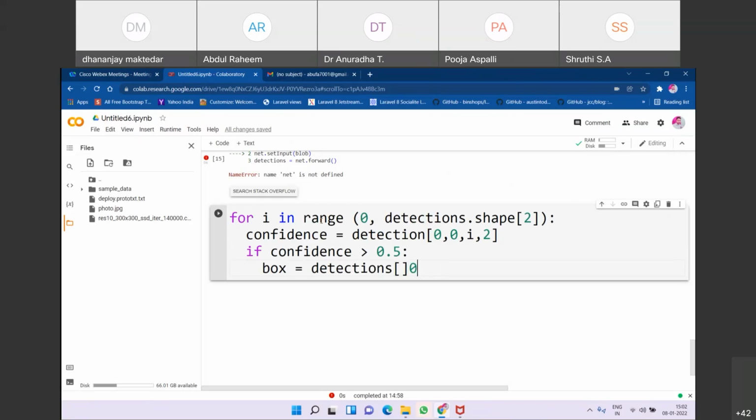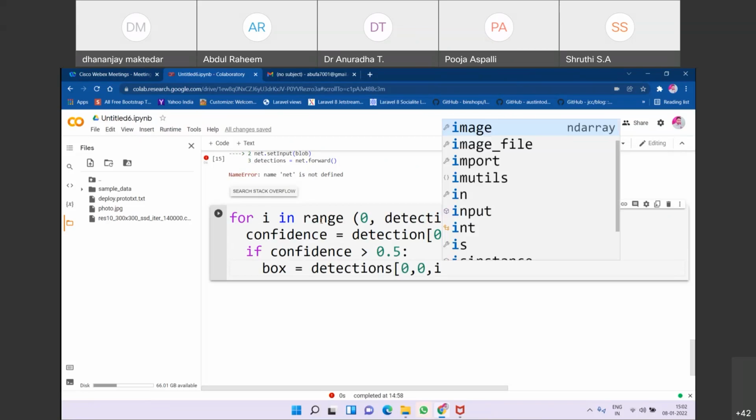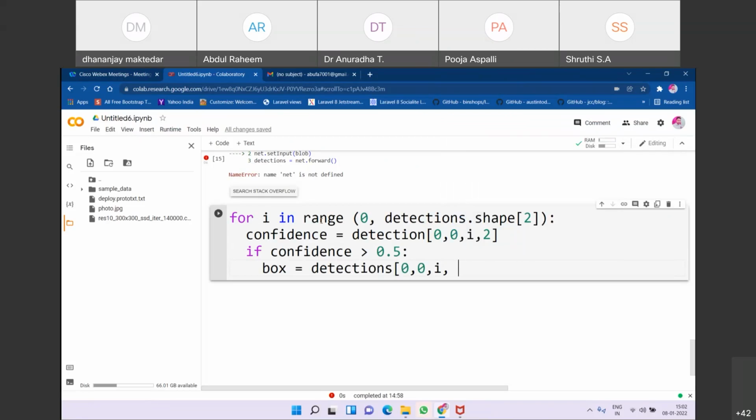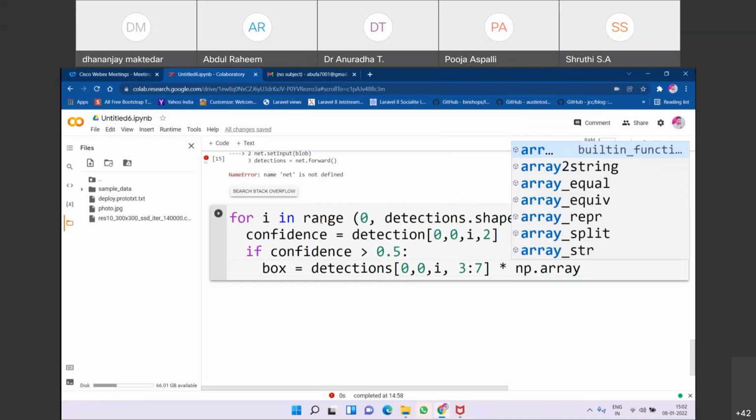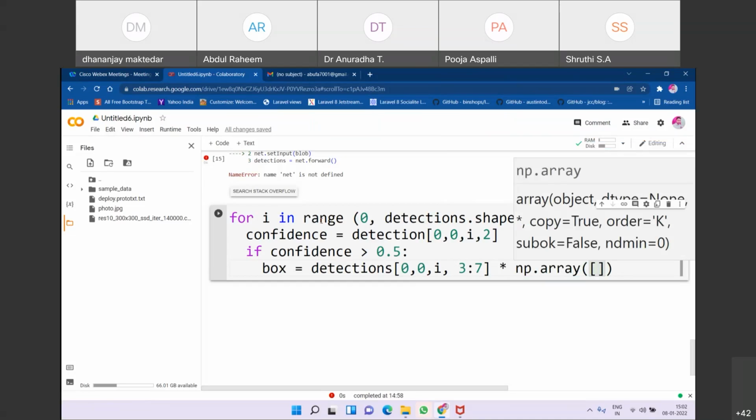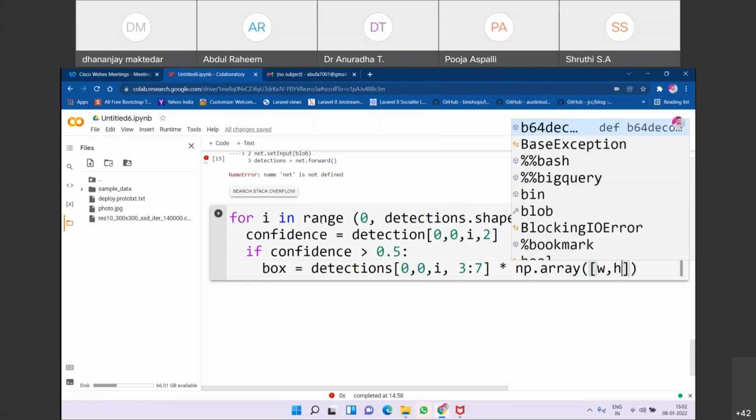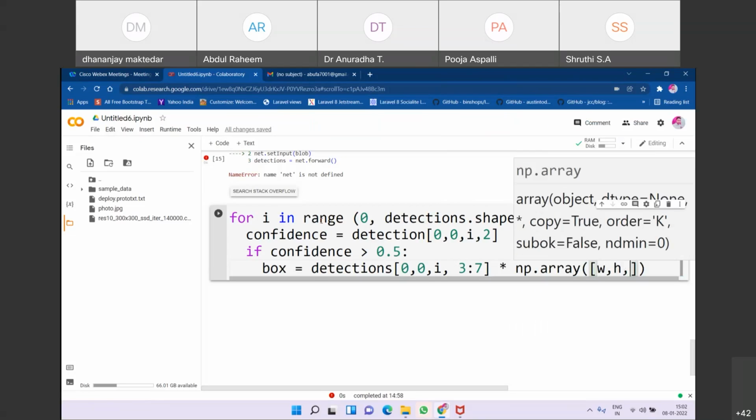This is again the probability level, 0, 0, i, 3:7, multiplied into our numpy array, np.array of width, height, width, height.